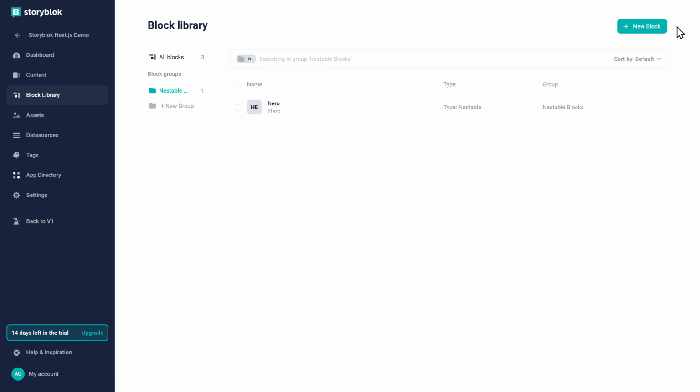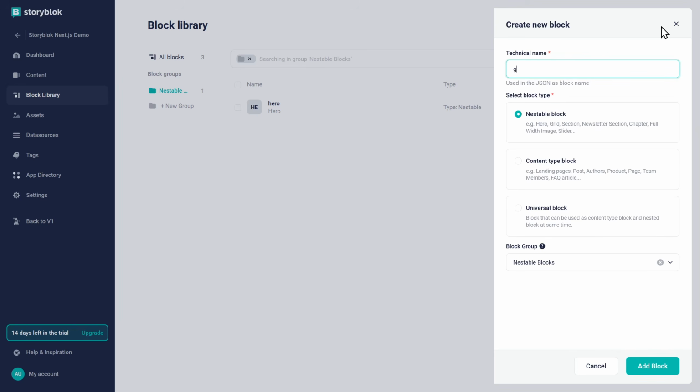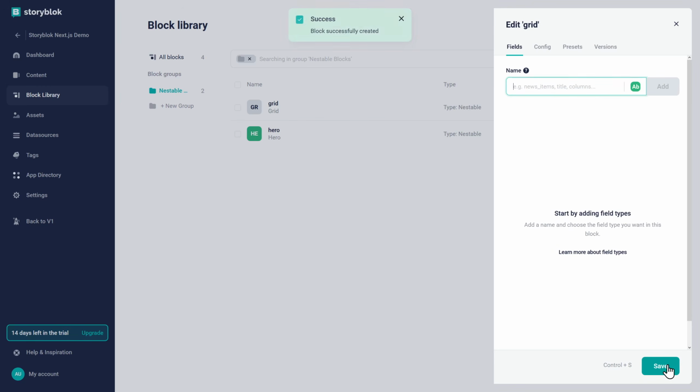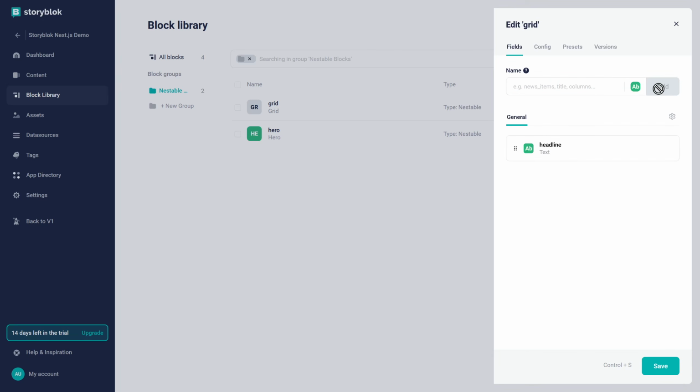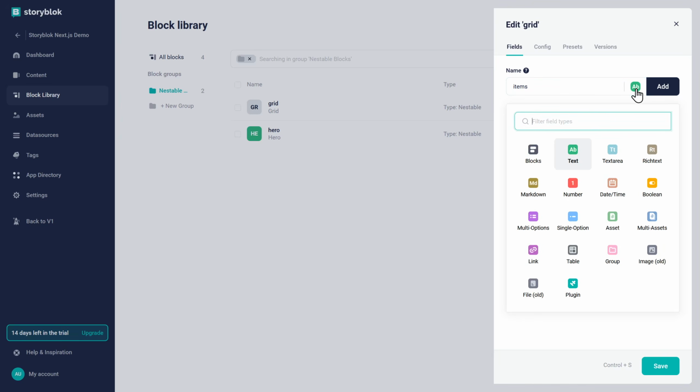Next, let's create a grid block that we're gonna use to show the testimonials and the features of our application. So once again, click on the new block and let's give it a name grid and make sure it's a nestable block and click on add block. Then we're gonna add the fields. At first headline, and then items, which is going to be of the type blocks.